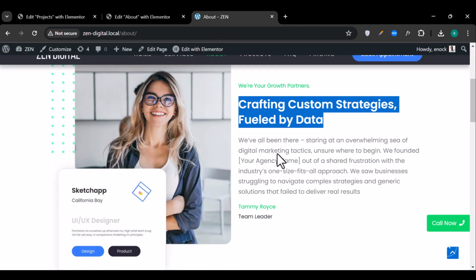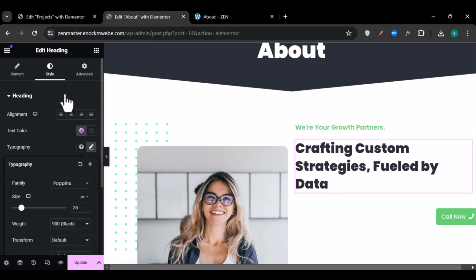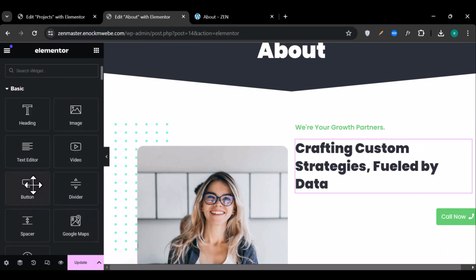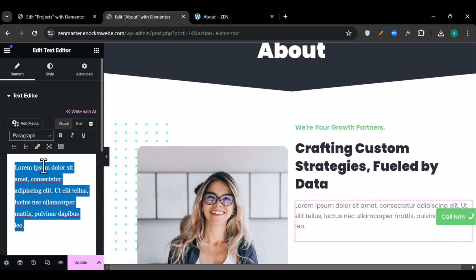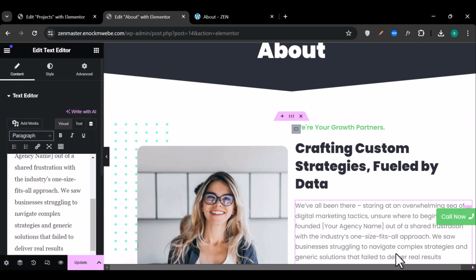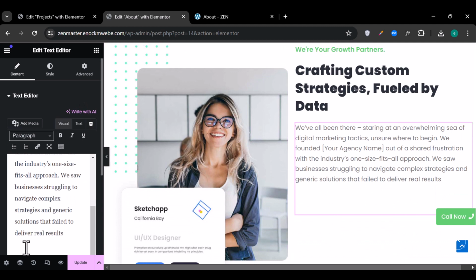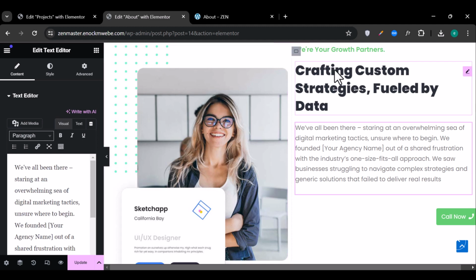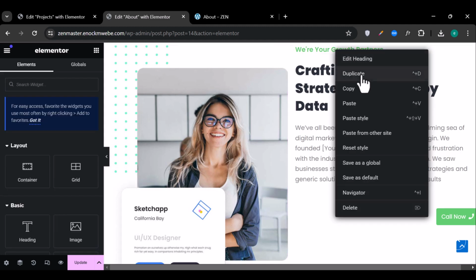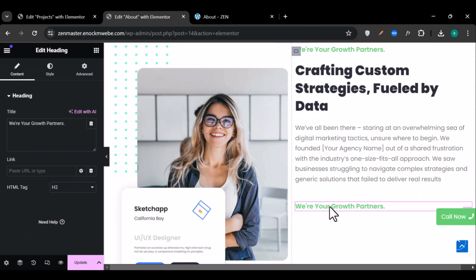All right. Then there's this text right here that I can add by clicking the text editor and dragging it over here, selecting everything and pasting the plain text. Then still what I can do right here is I make sure there's no space at the bottom. Then I can duplicate this, okay? Then just drag it under here.